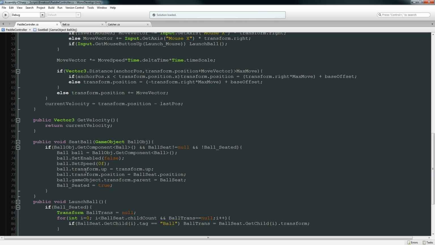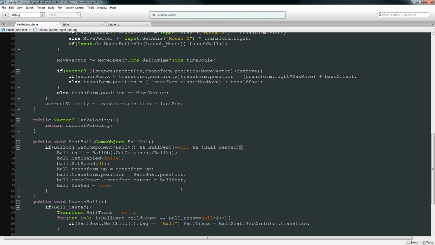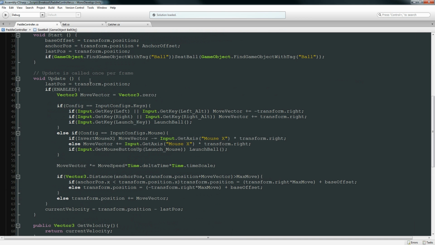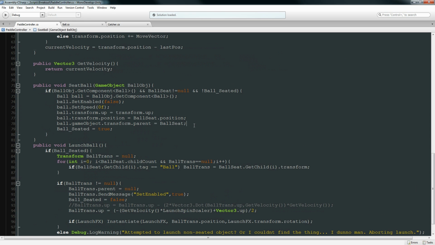I set the speed to 0, and then I make sure that the ball transform is my transform up, so we are in sync with each other. The ball paddle's looking up, I'm looking up, and it's ready to be launched whenever I need it to be launched. I set the position to the ball seat position, and then I parent the ball to that object. The reason why I'm doing that is so I don't have to add any complicated update position stuff, moving the ball to the transform that it should be attached to. That's a mess. So instead, I just parented it to the transform that it should be linked to, and voila! Now I don't have to keep track of any of that stuff.